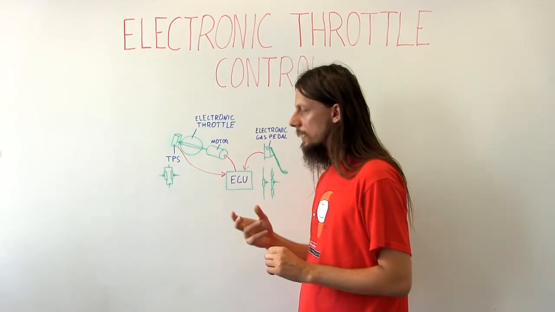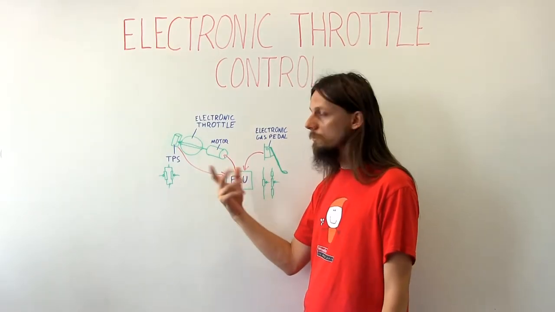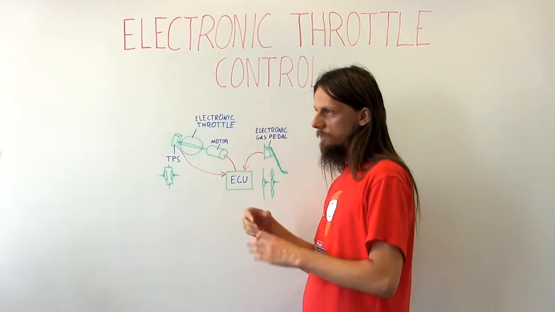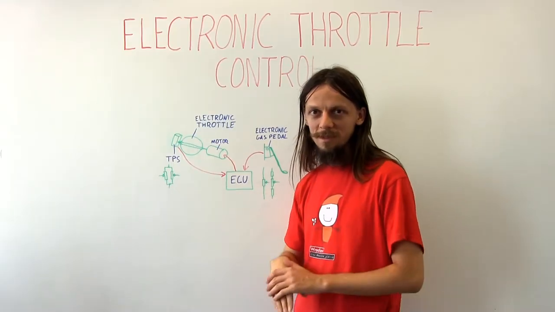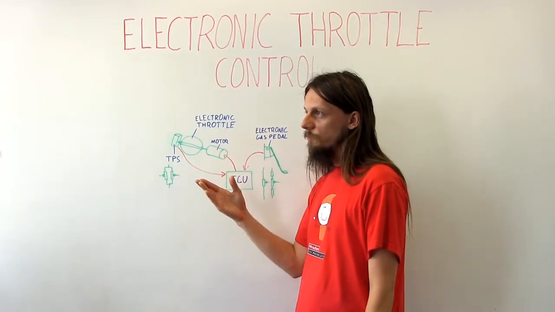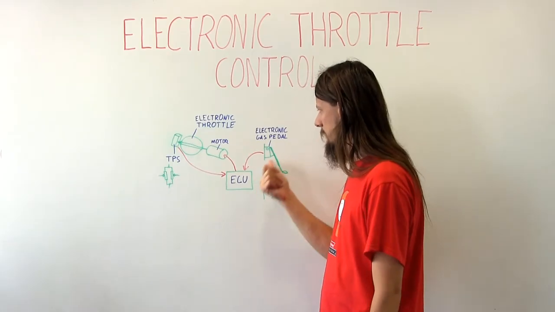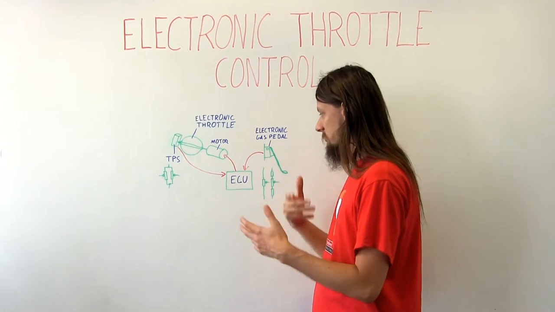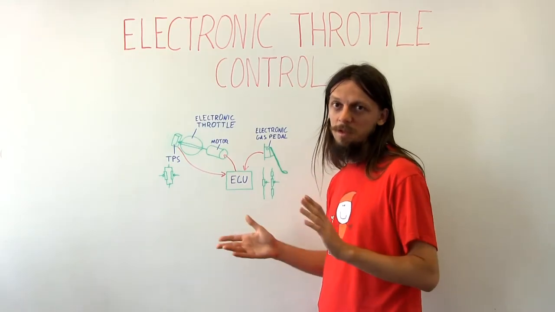If one of the potentiometers is broken in any way, or the wire going to the potentiometer is broken, then it will not just go to full throttle or close it completely. It will then use the other one, just maybe it will limit the maximum speed or something like that. And the same goes to the gas pedal. You will still be able to drive your car but with some certain limitations.